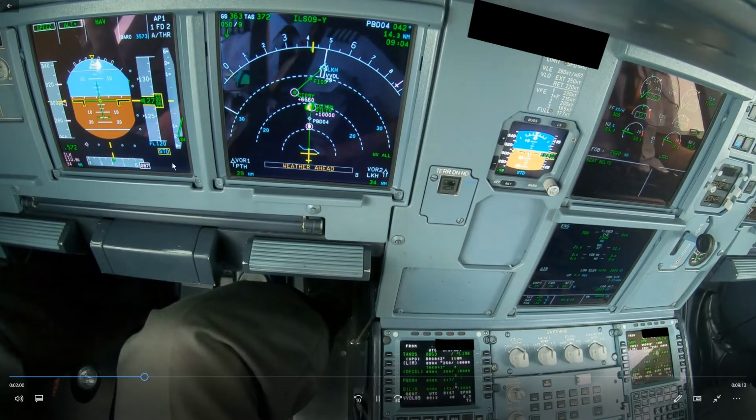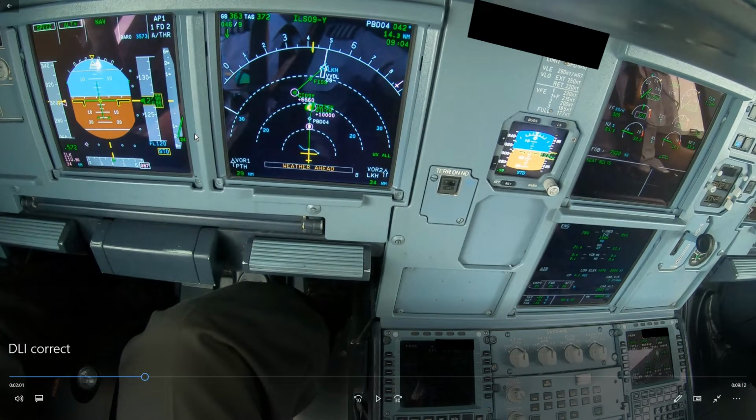So we're approaching our cleared level. And the other thing is, when should you start to slow down? This is at ALT star, because that's the moment where the aircraft will raise the nose to reduce the vertical speed, and then it might put the power on depending on where your speed bug is.